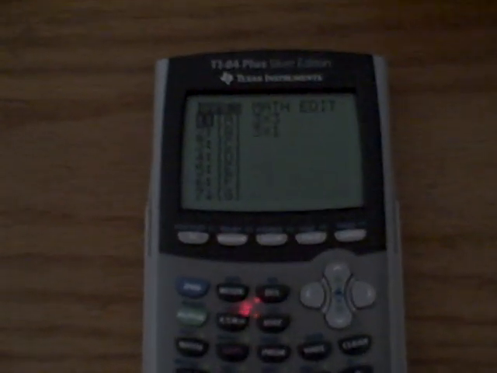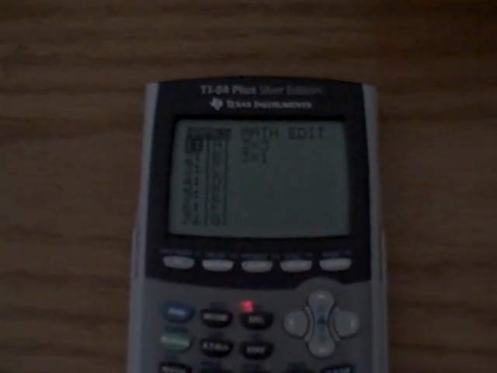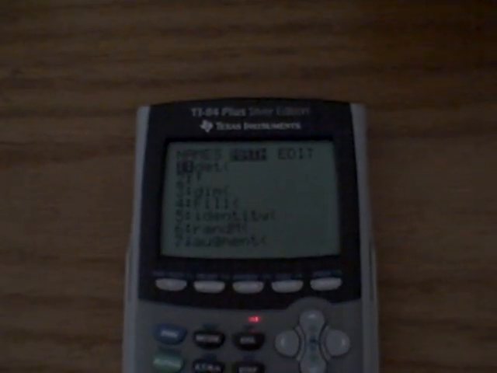Here we have three different menus. We have names, where you can recall matrices to the main menu. We have edit, where you can do different calculations, for example, determinant. I believe row echelon can be done also.